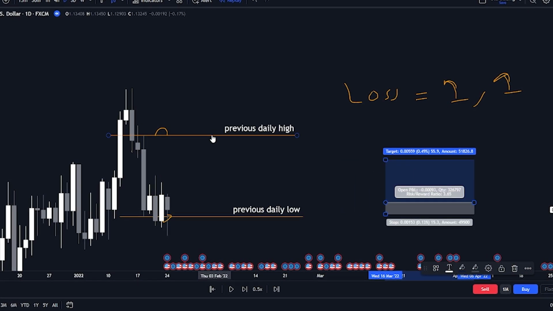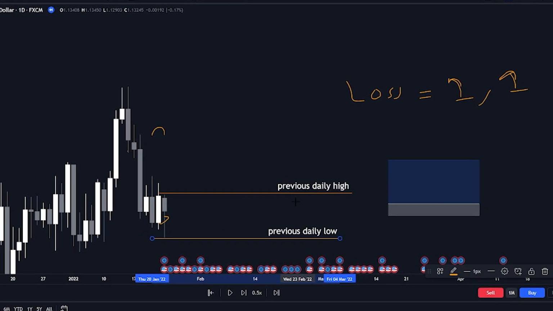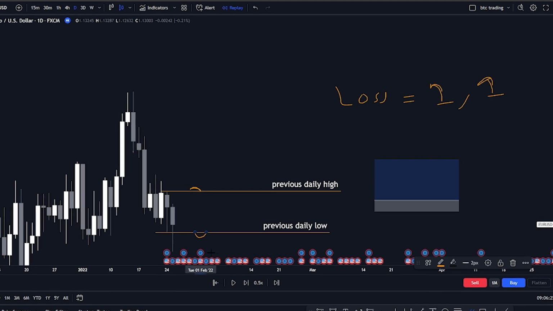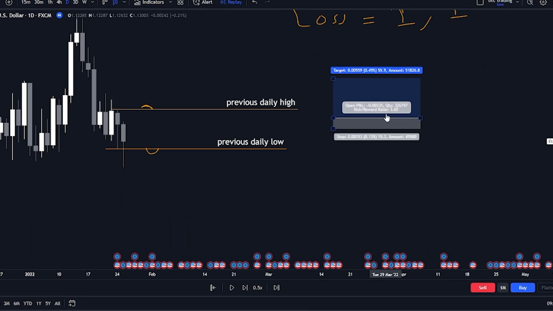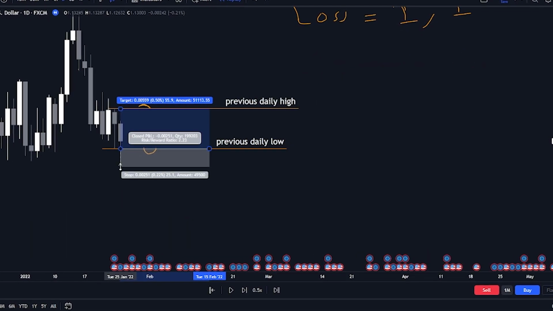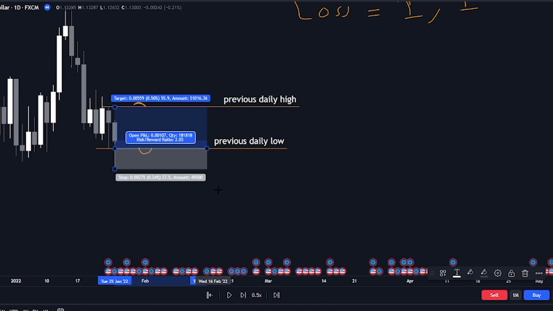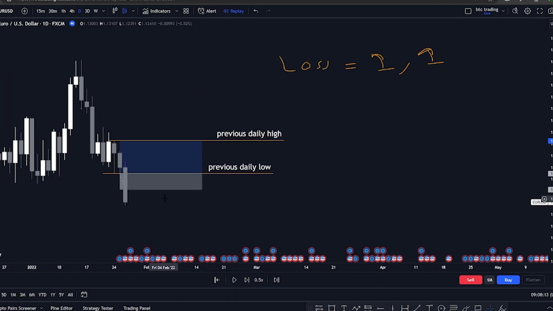Let's suppose this is a new daily high and this is a new daily low. Let's continue it forward, and now if I get a sweep of these highs, I will look to short, and if I get a sweep of these lows, I will look to long. So let's play it forward and see what happens. Okay, so I did get a sweep of these lows, then I took the trading tool. Let's take this tool and place a long here with a stop loss on these lows and target these highs. So let's play it forward and see what happens. So again you can see we took a loss here and we have a total of a 3 hour drawdown.